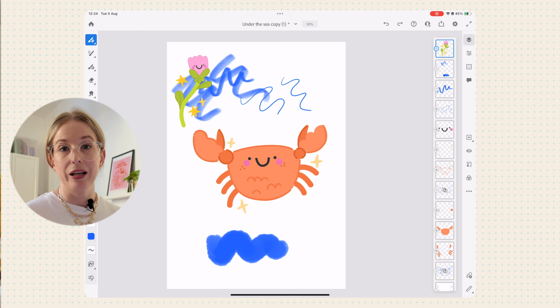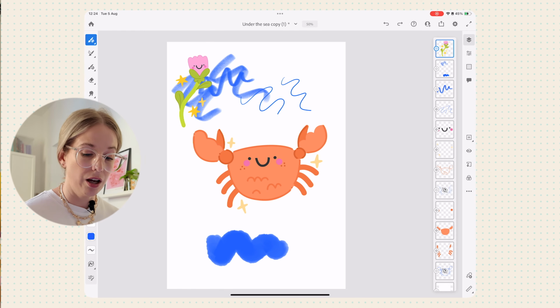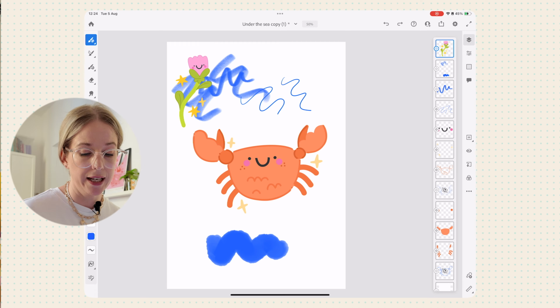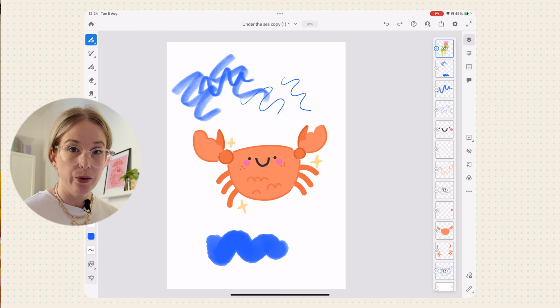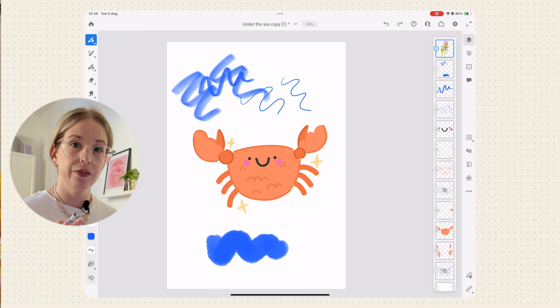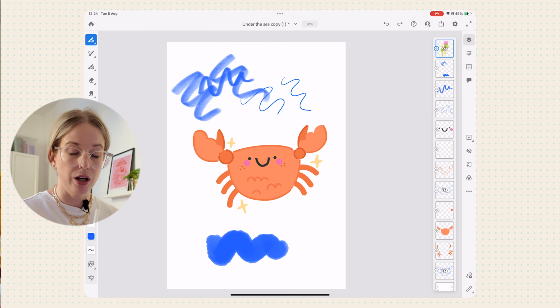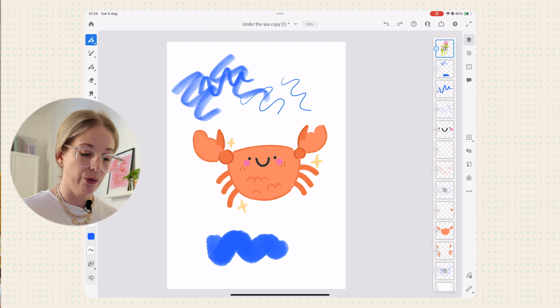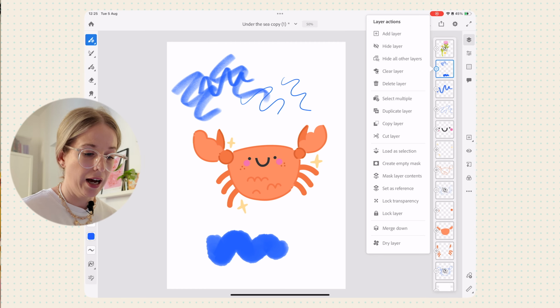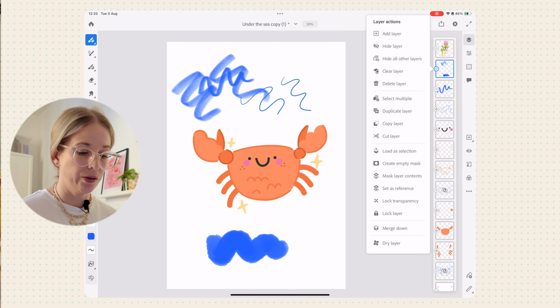Let's go ahead and get rid of some of these layers and look at how we actually do that. There's a couple of ways that we can hide layers and toggle on and off visibility. The easiest way is to tap this little eye here on the right-hand side. This is the quick toggle on, toggle off. And you'll see that when you have toggled off the visibility of the layer, it gets that little eye with the cross through it added to the layer preview. So when you look at your layer preview, you can easily see which layers you have toggled on and off. You can also double tap on the layer to find the hide layer button inside your layer actions.